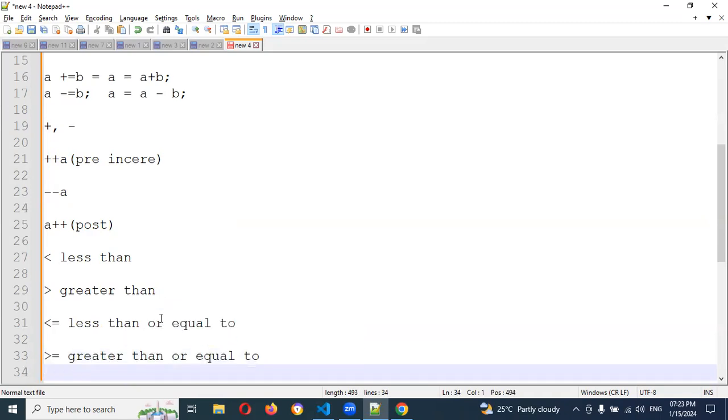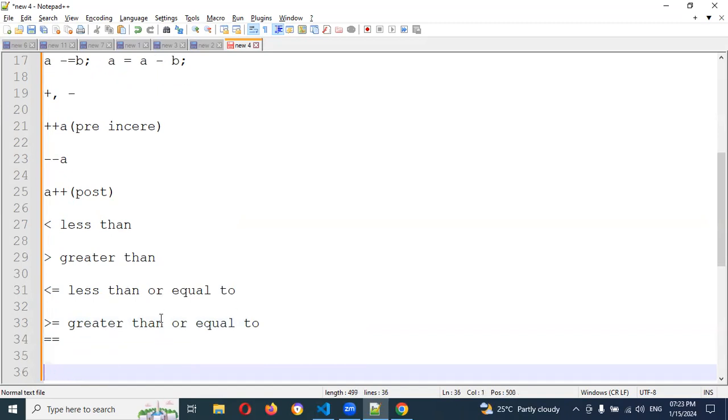And we have equal, this is an equal symbol, and if you use the exclamation operator before equal to, then it becomes not equal. These are the symbols we have.